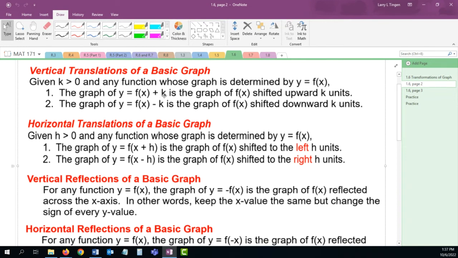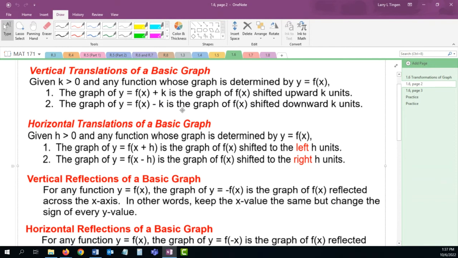So if I add k to the outside, what am I doing? Well, when x is 0, let's pretend this is the linear equation. If x is 0, y is 0. Now I'm saying if x is 0, f of x is 0, but I want you to add k anyway. So no matter what happens, I'm going to move up k units. So this is going to shift that base function, or mother function, up k units. If I subtract some number off the end, it's going to shift it down those units. All right, so that's my vertical move.